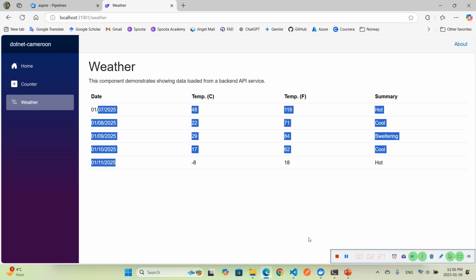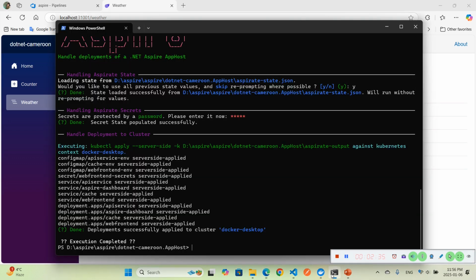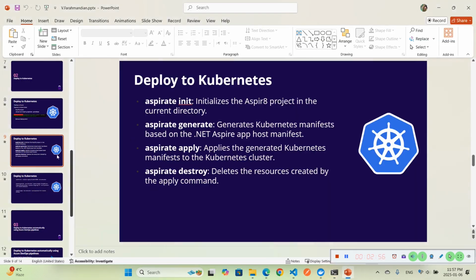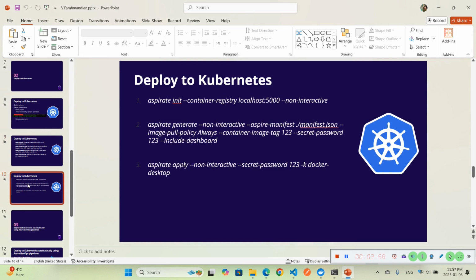Okay, up to here. In order to automate the whole process, we need to design a pipeline to execute these commands inside the pipeline. But inside the pipeline, we do not have any interactive capability to provide values during the pipeline execution. So we need to write these commands in non-interactive mode. To convert these commands to non-interactive mode, we can refer to the Aspire documentation. It has comprehensive documentation related to writing non-interactive commands.